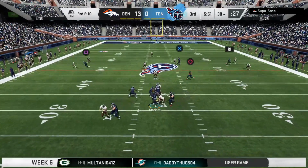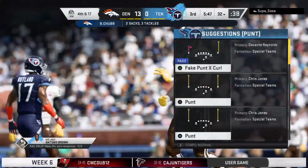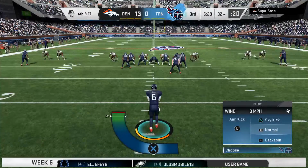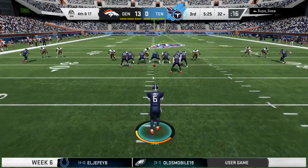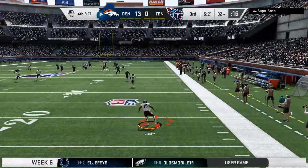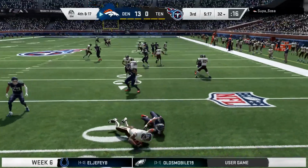Throwing, Mariota. Nowhere to escape, and he goes down. Bradley Chubb able to get in there for his second sack of the afternoon. Great job defensively. I think he was trying to go through his progressions, find someone to get rid of the football. Before he knew it, he was on his back. So that just brings us right back to what you said in the beginning. A great job defensively. Nowhere to go with the football. That led to the sack.